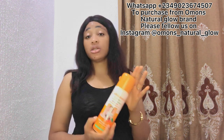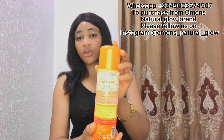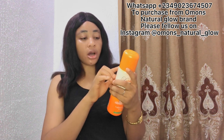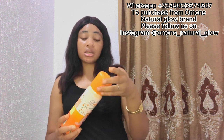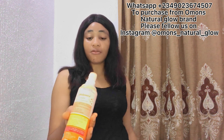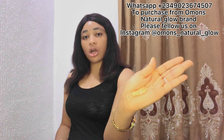This lotion I bought for 2,400 naira in Nigeria — I don't know the price in your location. The original one comes with a serial number, NAFDAC number, expiry date, and registration number, so it's a verified product. It comes orange in color — for those of you who haven't used this body lotion before, that's how it looks.